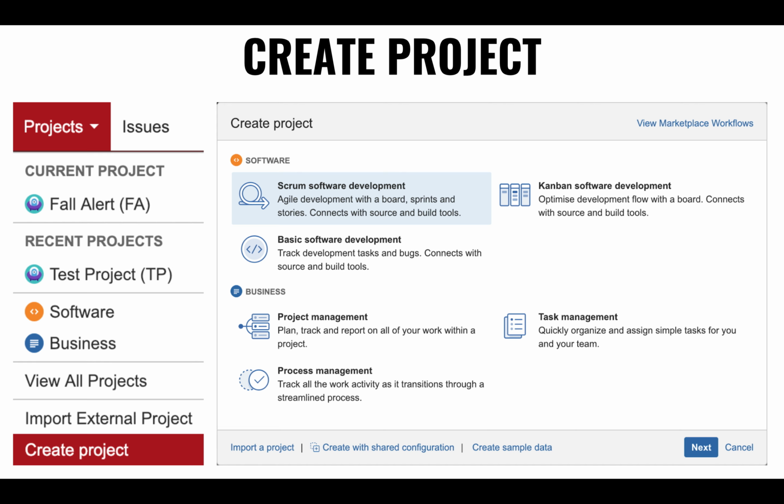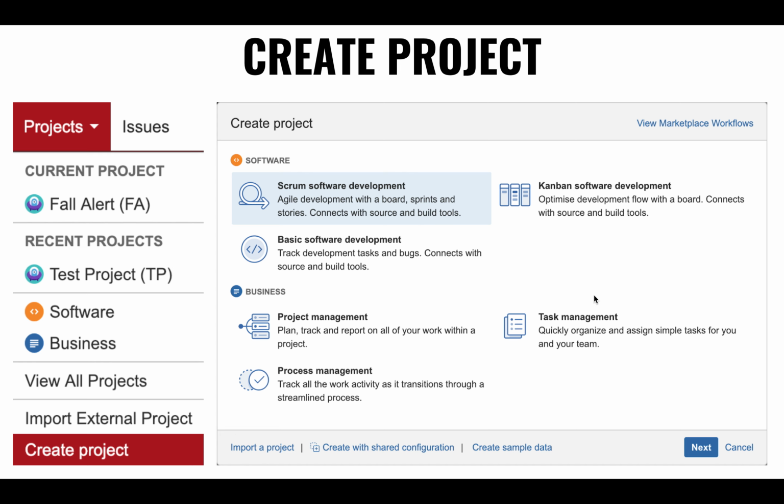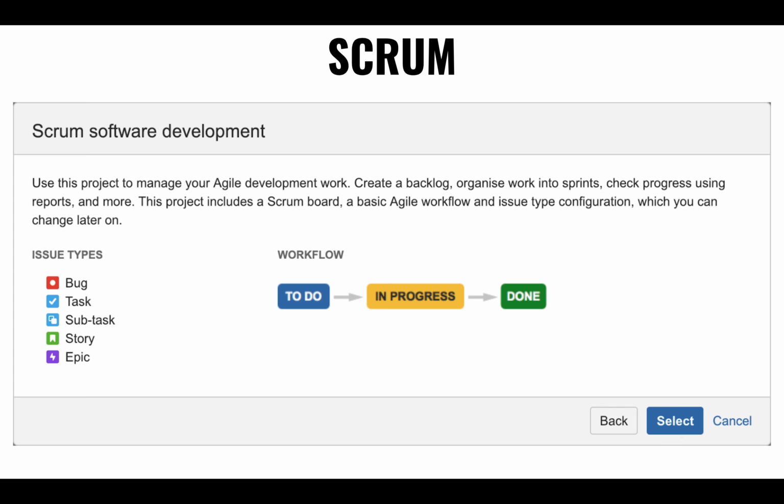But if you could create them, you would go from your projects drop-down menu and create a SCRUM software development project. There's all different types of project types, but the one we're using is a SCRUM-based software development that is familiar with sprints, is familiar with backlogs, familiar with all the idiosyncrasies of running a SCRUM-type project. Once you create the project, it asks you what kind of workflow do you want to use, and what kind of Scrum board do you want. This is the most common one, the simpler one.